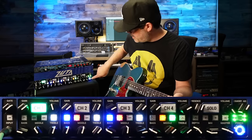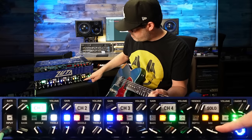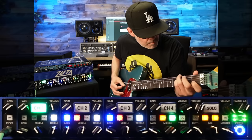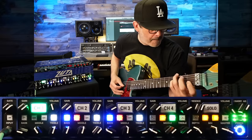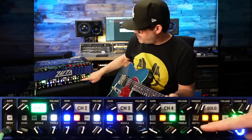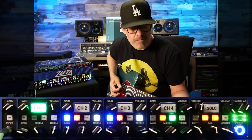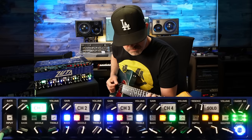Let's put on the PCM. Lovely. Of course, you have your depth and your presence here that you can alter, but I'm pretty much going to leave these where they are. This little shape is a high-end lift, which is the bright switch, we'll say.